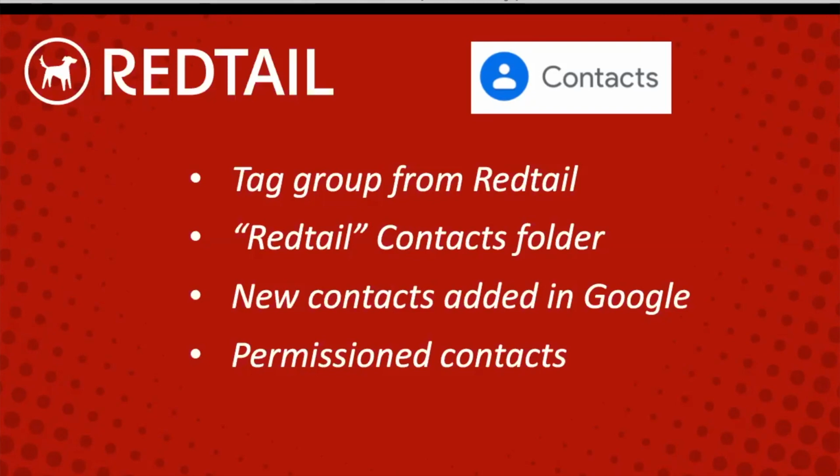So if you have more than one tag group that you would like to sync, then you would want to consolidate those within the CRM by adding all three of those tag groups, or however many tag groups there are, into one single tag group. That would be the sync tag group. The second most important thing to remember is that it creates a Redtail contacts folder.